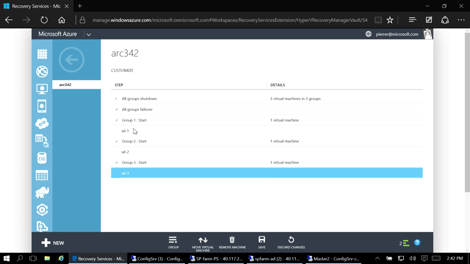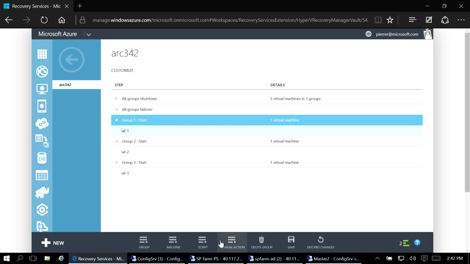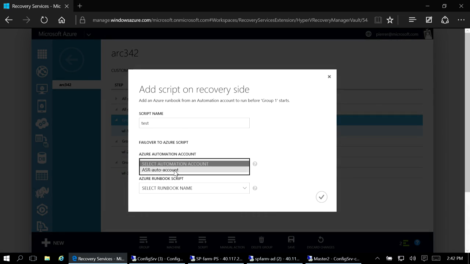If I need to act on it, I can actually include in group 1 a script, inside a side script, before group 1 or after. So let's say before. Can give it a name from my automation account.